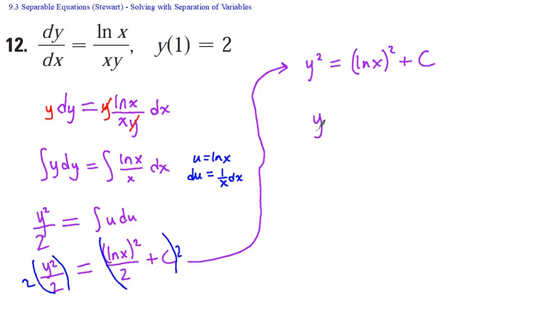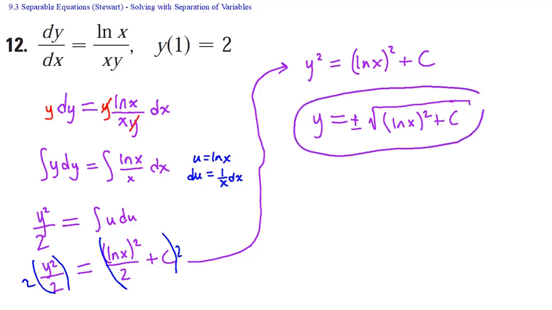Anyway, our goal was to solve for y, so we are now going to take the square root of both sides. And when you do that, the square root of y squared isn't actually just y. It's actually the absolute value of y, right? Because it can only come out positive. So you want to be aware that you're used to doing a plus or minus, right? When you take the square root of both sides, that's of course why we do it, because of that absolute value piece. And so when you write this, it is actually plus or minus the square root of the natural log of x squared plus c. All right, so this is called our general solution right here. This is not the final answer to this question, because we still have a little more to do, but this is called the general solution.